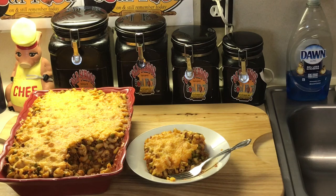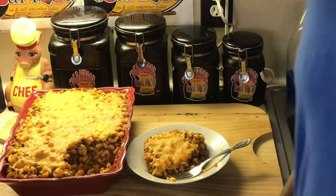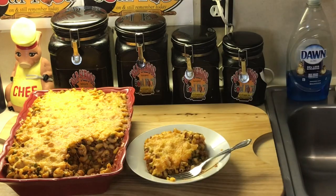Like I say, you can feed 15, 20 people off of this one casserole. If you got some bread, maybe make a little salad to go with it. One time I put a salad, all I did was, I had lettuce, tomatoes, cucumbers, a little dressing on the side, and this, and some bread. People were so overwhelmingly happy. But anyway, I just want to share this with y'all.